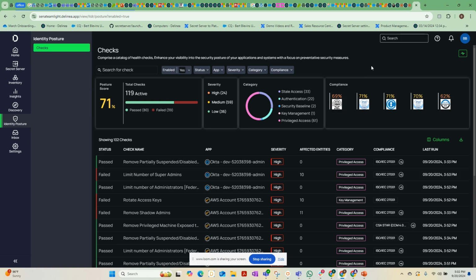So whether it's AWS or Entra ID or Ping Identity or any of those applications or SaaS applications, we're pulling those identities back. It's canvassing all of the identities across the board, whether they're known identities, or shadow admin identities, or maybe identities that are overprivileged. So we're going to find those as well.